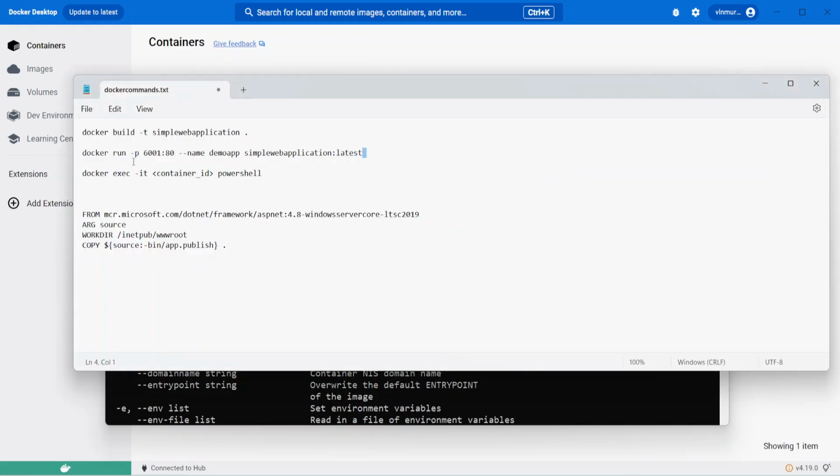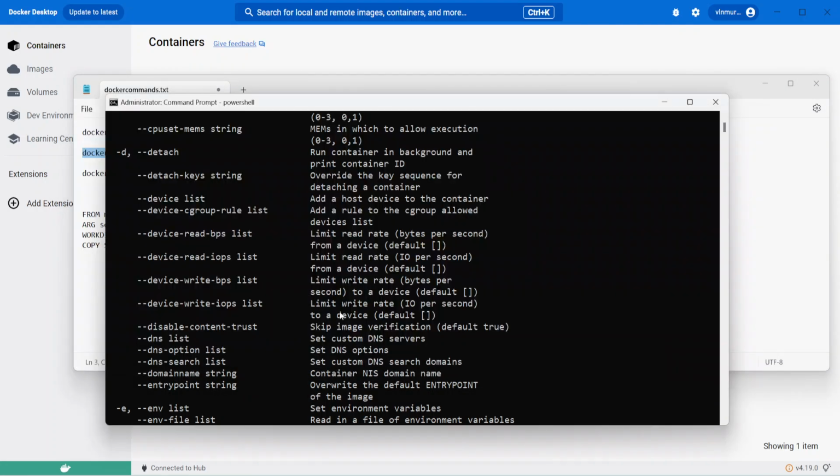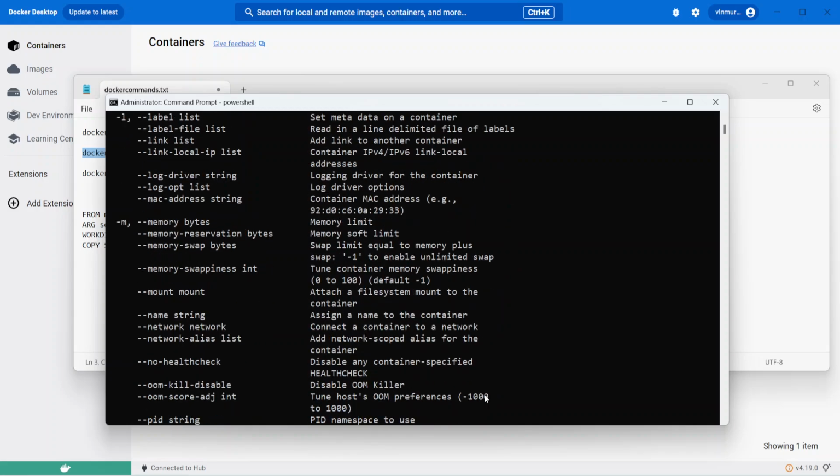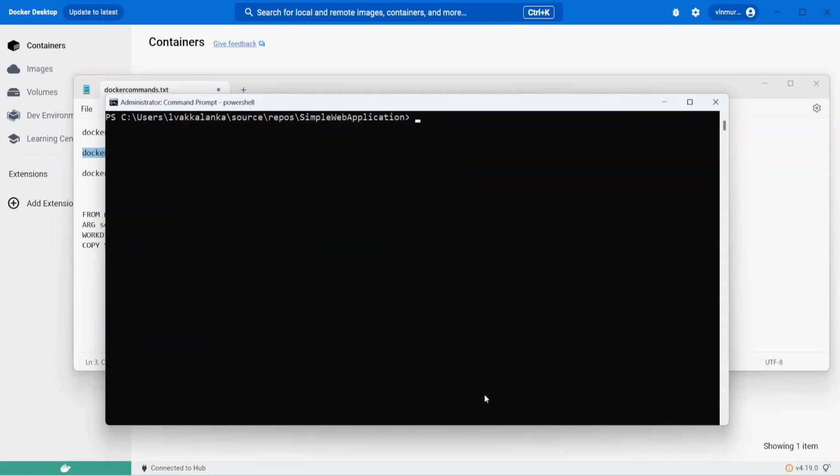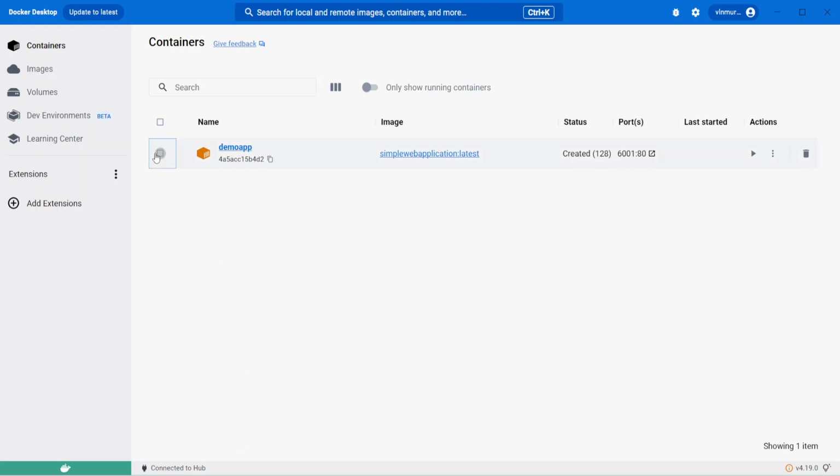Okay, now let me copy this. Go to my command prompt. I'll clear the screen first. So now I have removed that -d and I'm trying to run. Before running that, let me delete that existing one here.